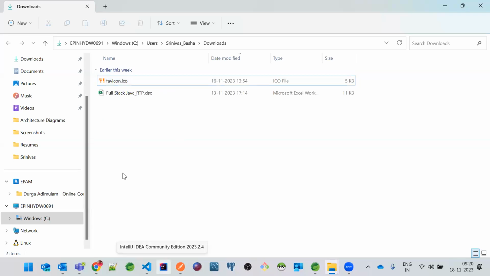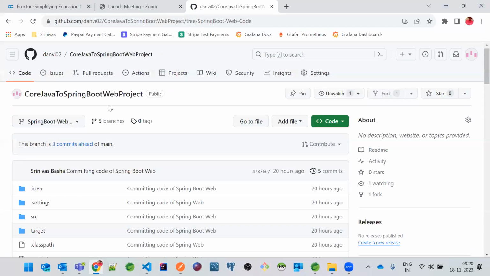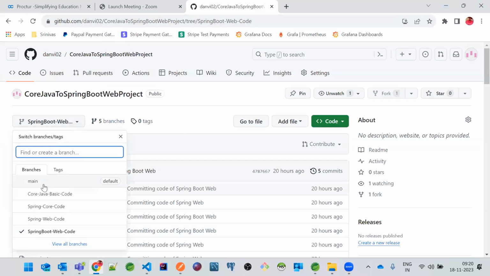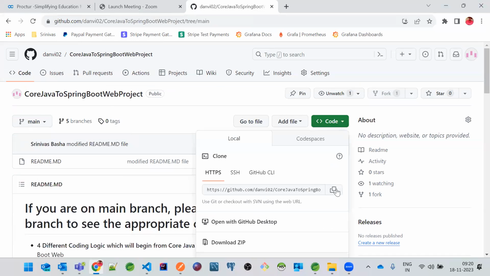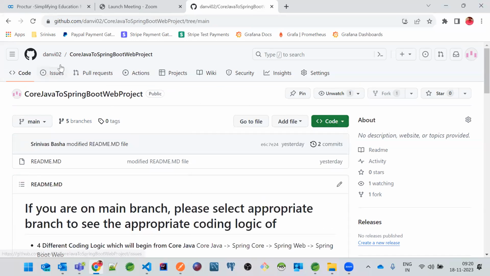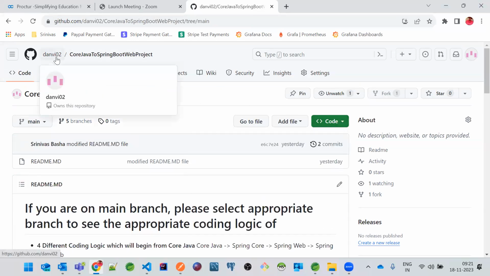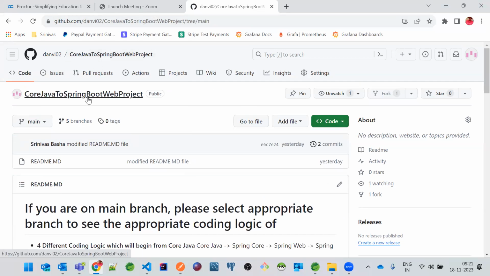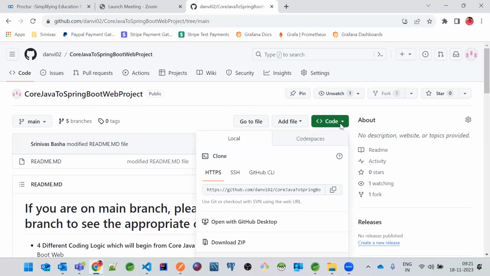So let me open this application, and let's say you have this GitHub account over here. There is a URL: if you go to this repository and the project name, there is a URL present over here.